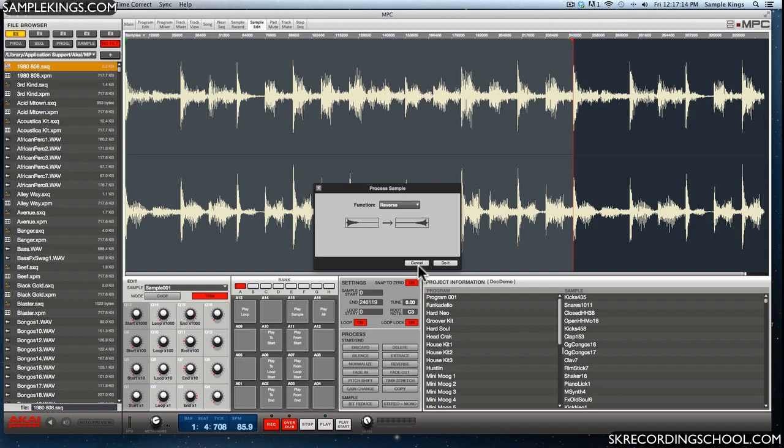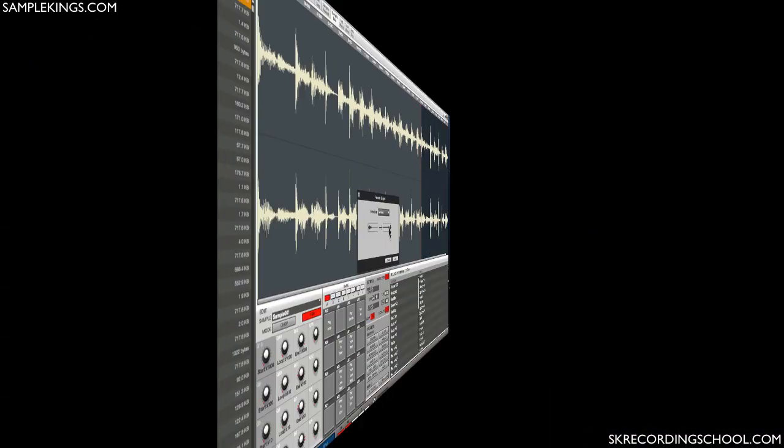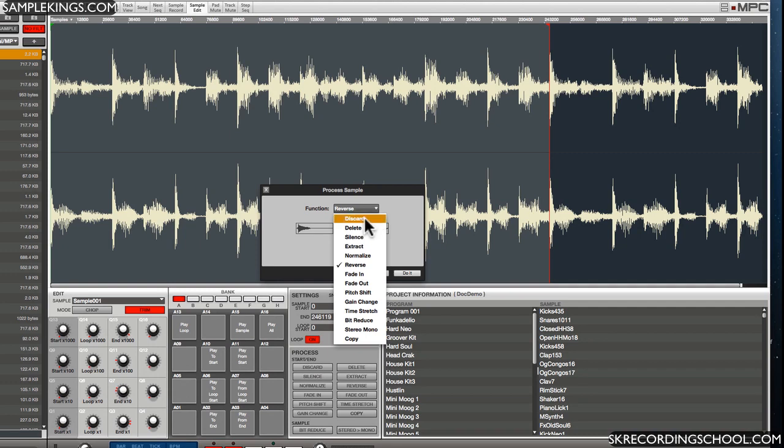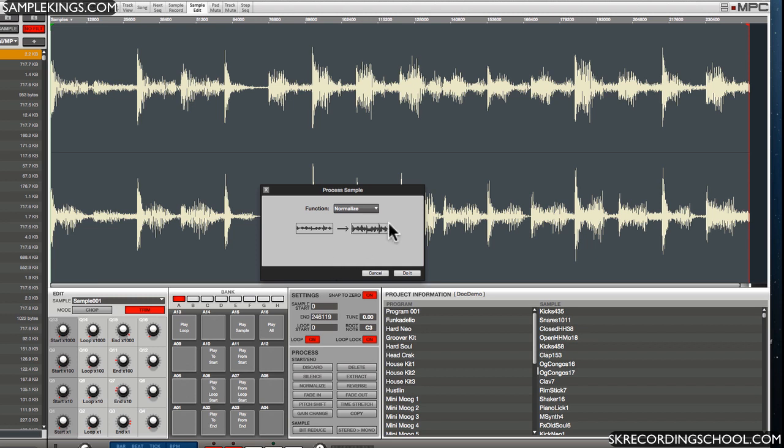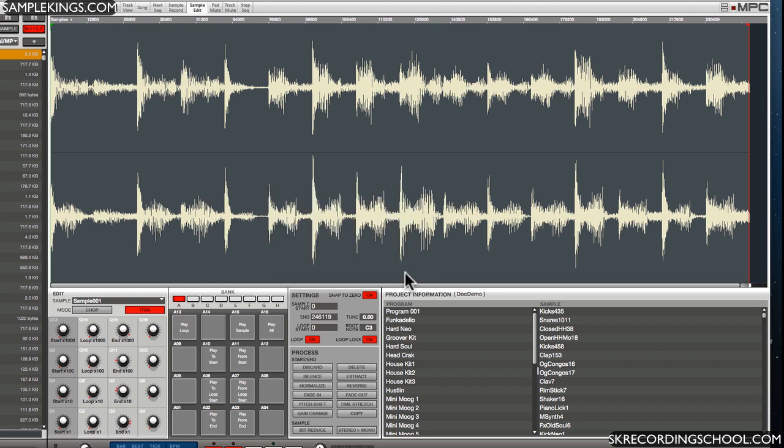So let's do a couple of these things now. So now instead of talking, I want to try some of this stuff. I want to go to discard first and get the size I want here, and I'm going to press do it. And I got that size of the sample. Now I'm going to go here and let's go to normalize. I go here to normalize, and now I can normalize this sample. I can get it as loud as possible. I'll press do it. And now it's a little bit louder.